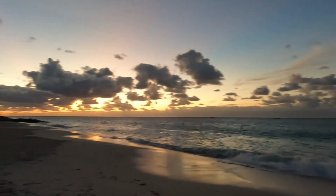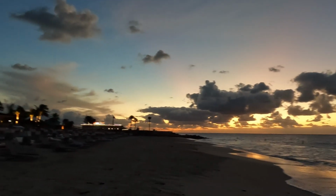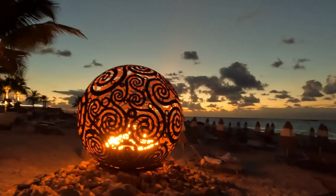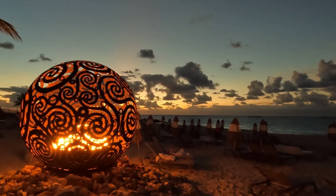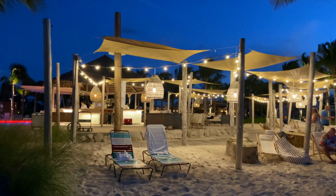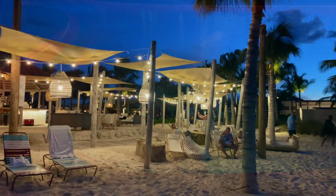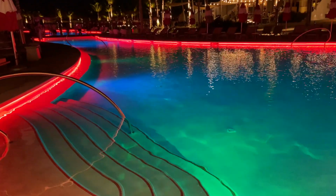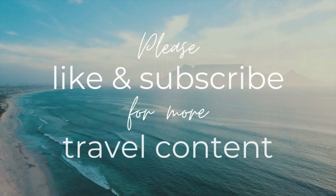As it gets darker, if you look to the south side of the island, you can see the ship all lit up. At sundown, the bonfires are lit, signaling the end of our day at the beach club, but the party still continues. By the time the bonfires were lit, we still had quite a few hours left at the beach club. Most people at this point headed back to the ship for whatever dinner reservations they had, but they were really missing out. We can't wait to get back to Bimini Beach Club.